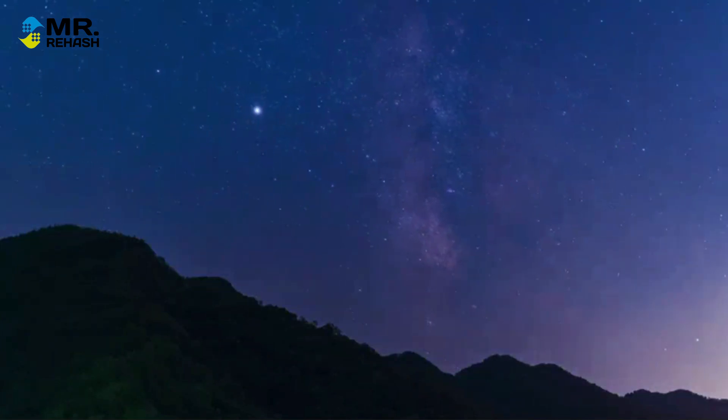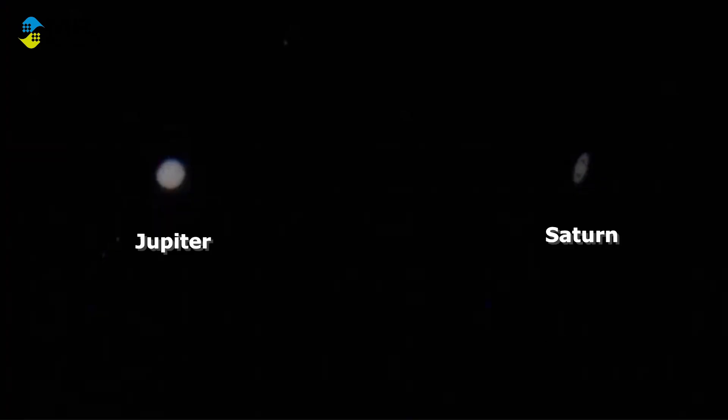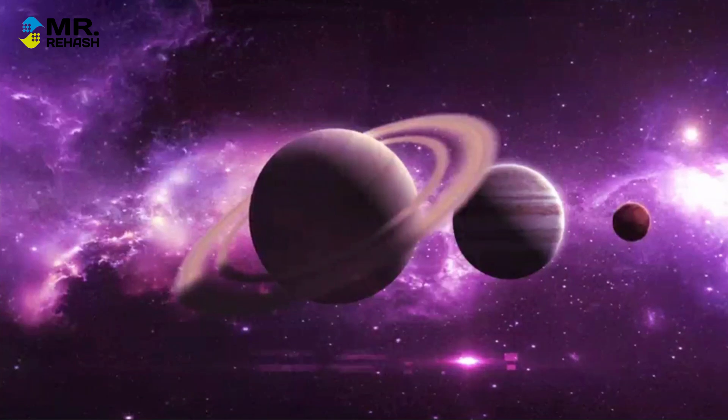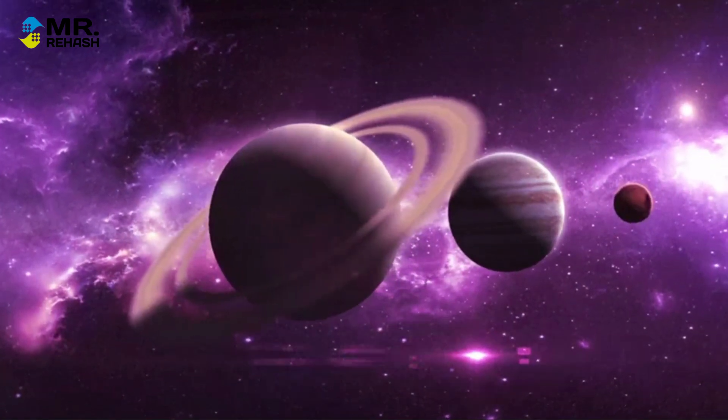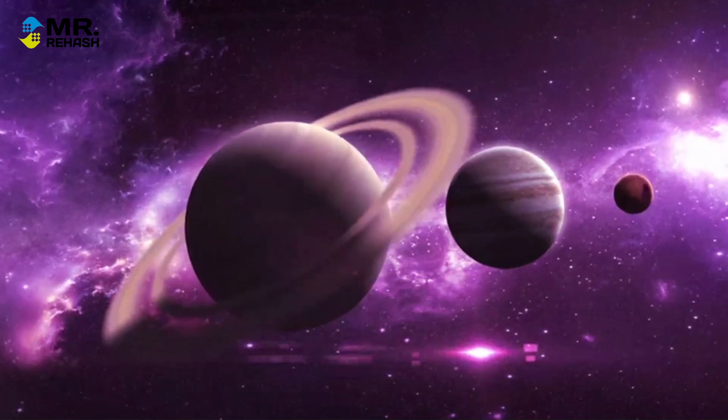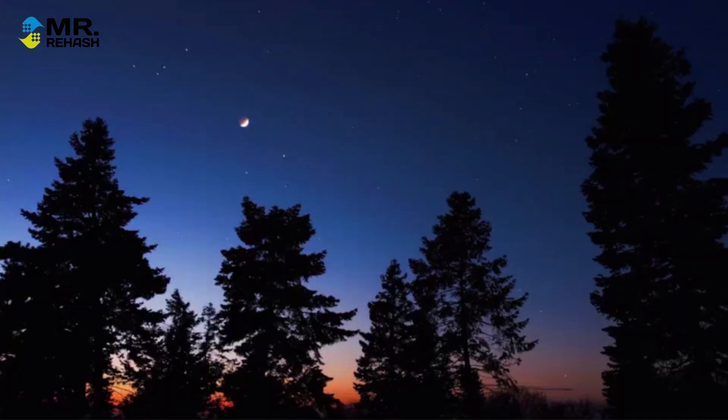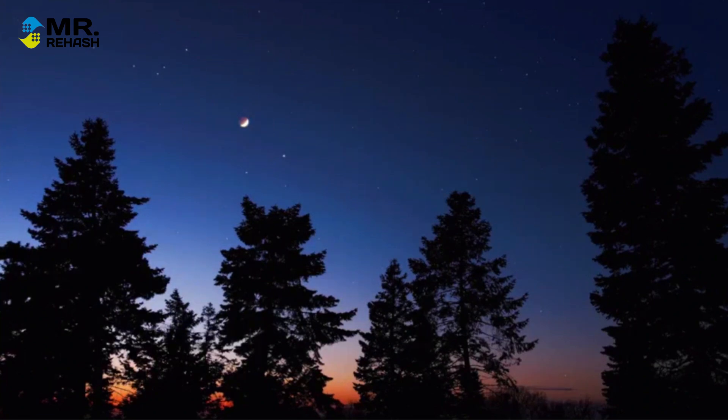Jupiter and Saturn are the most recognizable of the outer planets, often referred to as wandering stars by ancient astronomers. They are the brightest planets and can be seen with the naked eye appearing as steady points of light.